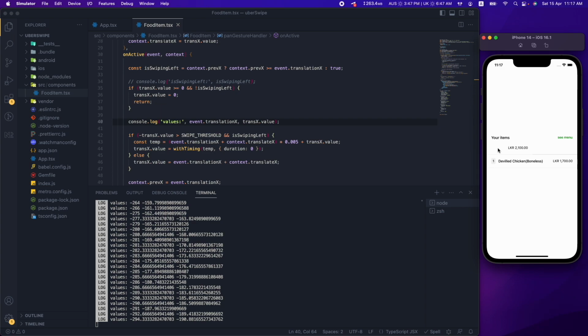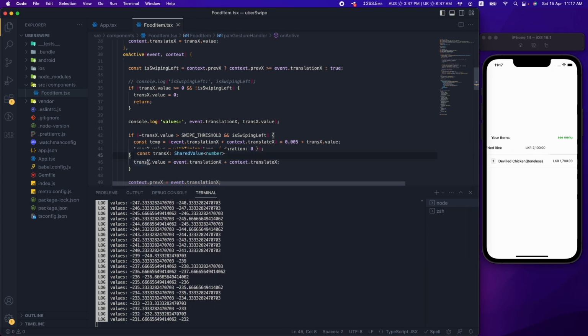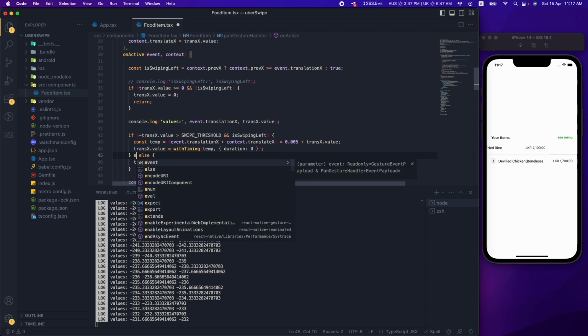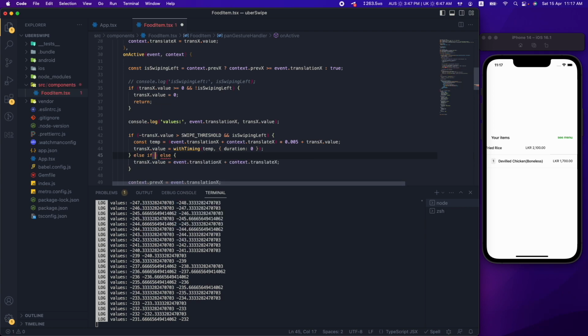So when I now try to go to the right, the else condition triggers, and because of that, the food item starts from somewhere else instead of starting from its current point. So we have to fix that. I hope you understood the issue there. To fix it, I'm going to add a new condition over here.